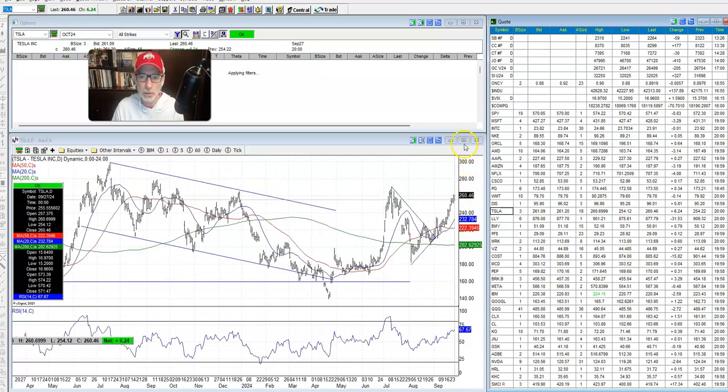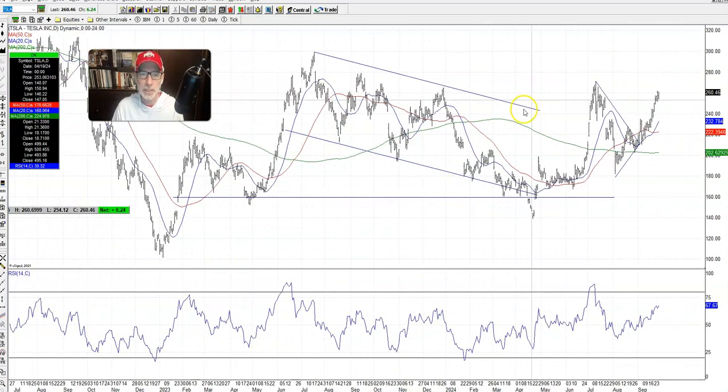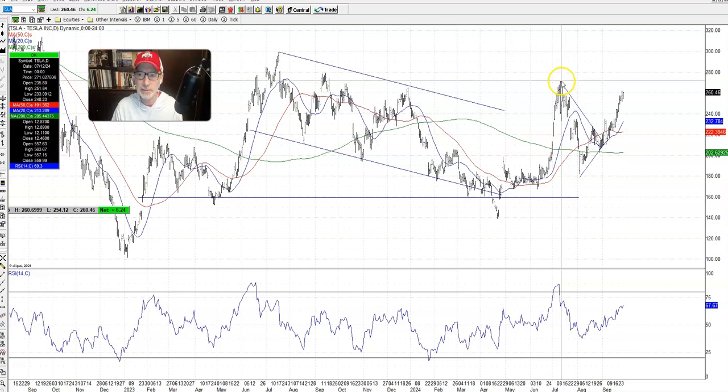Tesla, also another stock, very hard for me to get a gauge on Tesla, but here we had that congestion pattern right here. It's getting tighter and tighter and tighter. And as you can see, it blasted out to the upside here. So people love Tesla. There's always bulls in Tesla. So Tesla's going to have more of a bullish mentality. But right now, looking pretty good. Tesla's going up, up, up.